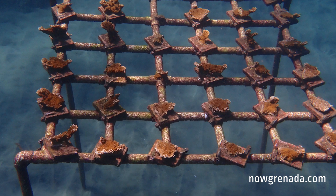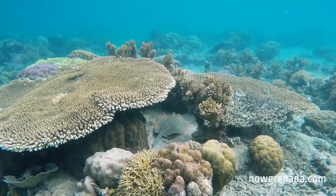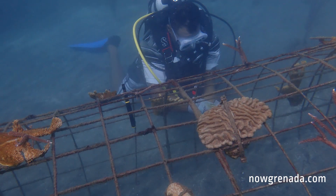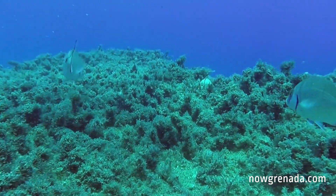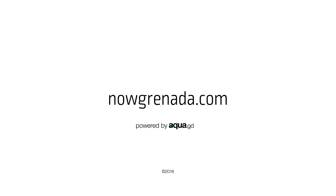By 2019 we should have at least between 1,800 and about 2,500 to 3,000 coral fragments growing on these BioRock structures, which would be used to seed conventional nurseries — which are still very important to coral reef restoration — and would also be outplanted onto coral reefs and used to seed other BioRock structures as we expand the BioRock project in Guinea.